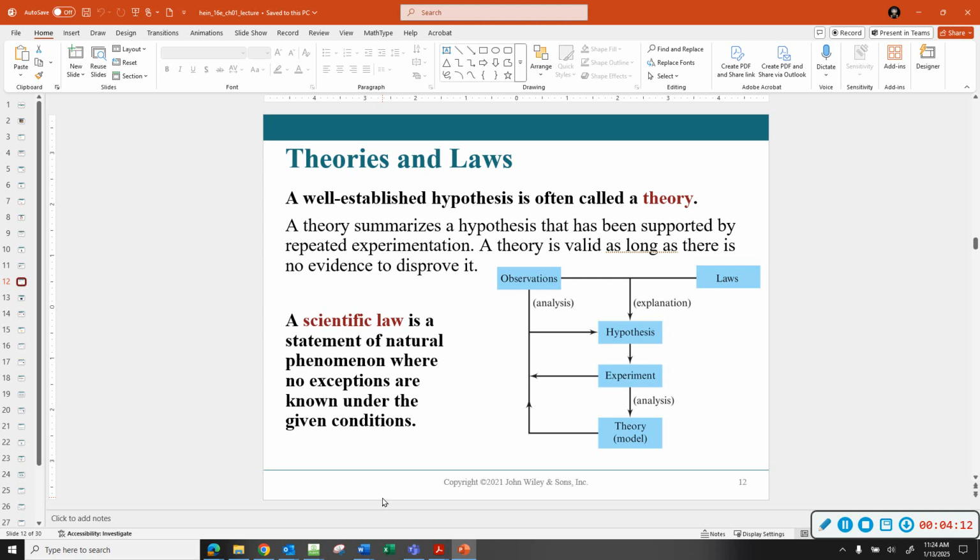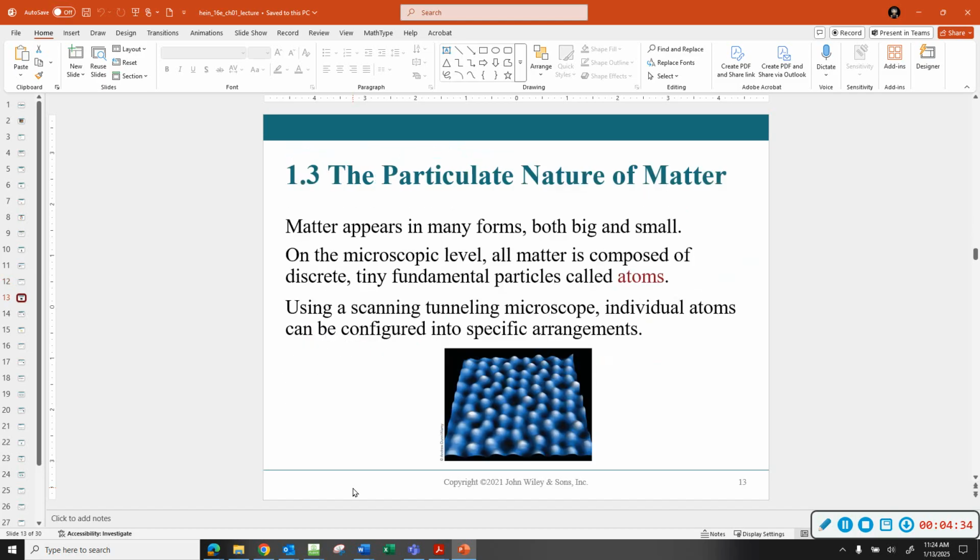So laws are a lot harder to come by and actually establish a law, because laws are multiple theories that have been well tested, have been accepted by and large by the scientific community, and cross-curricularly they apply to different sciences when they become a law.